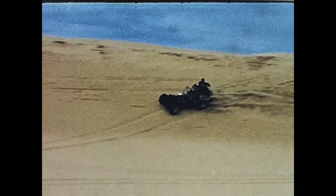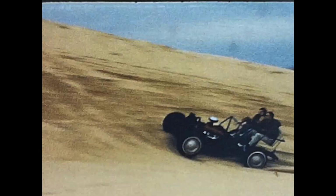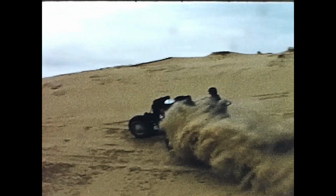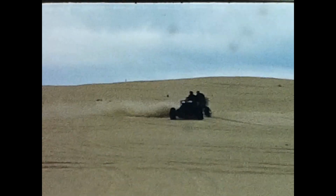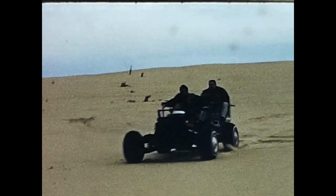Look at this. This is amazing how, as long as you keep the speed up, you aren't going to tip over. I mean, that thing looks like it could flip backwards and upside down, or all over. No serious injuries on it ever, though? No, none that I can recall. Because it certainly doesn't look like you're overly careful. No, I'm dangerous. And I don't see any seat belts. No seat belts, and we should have had them.